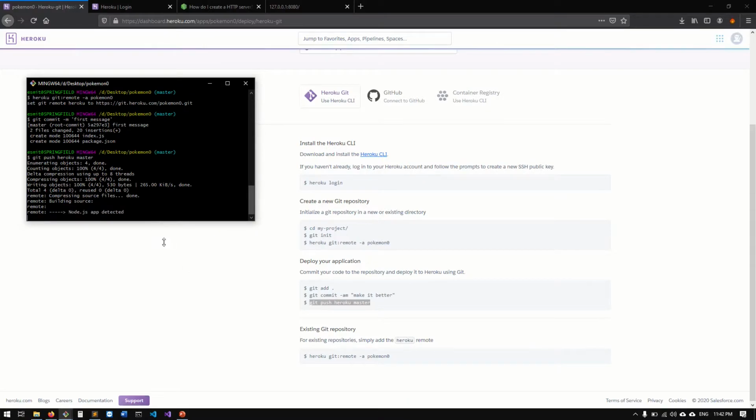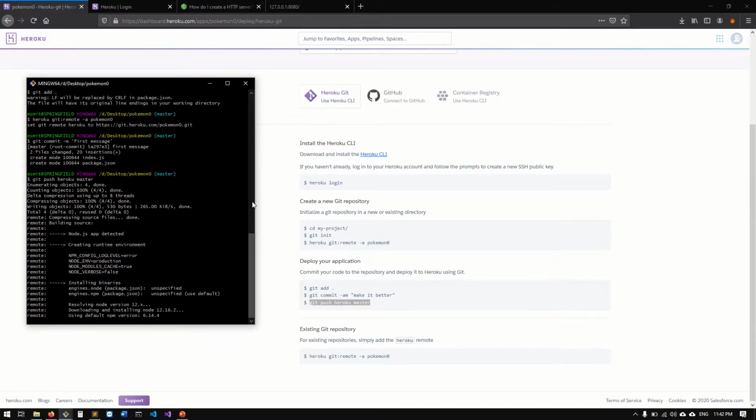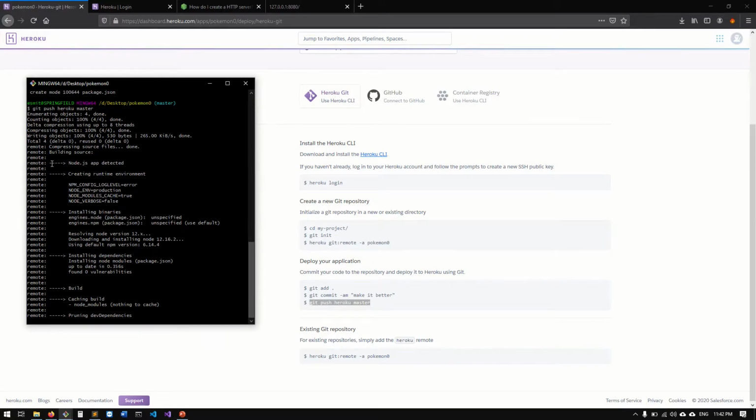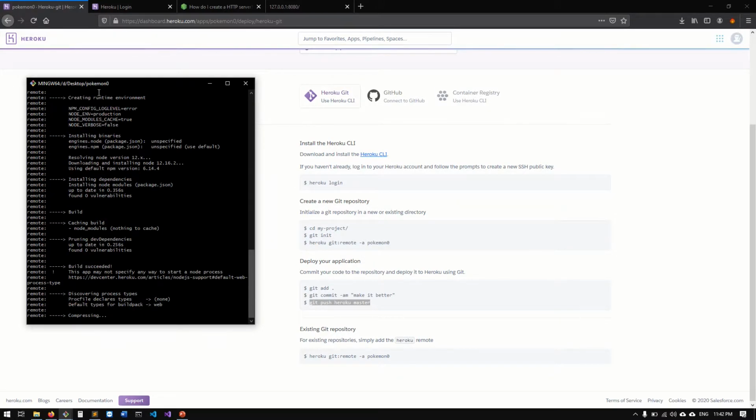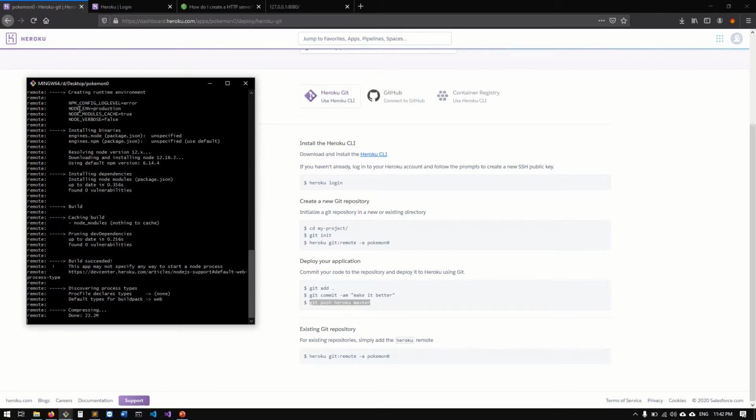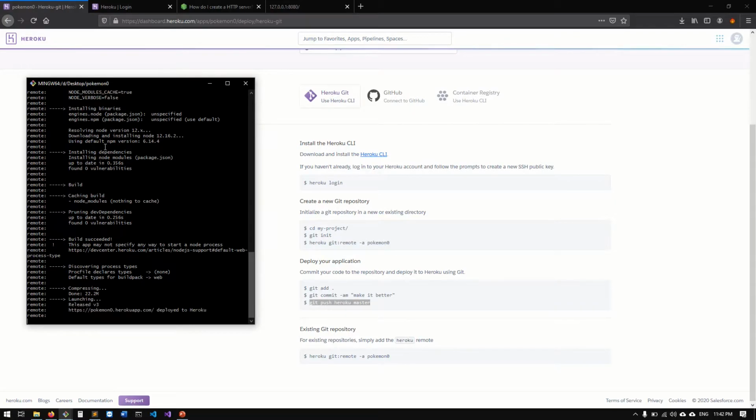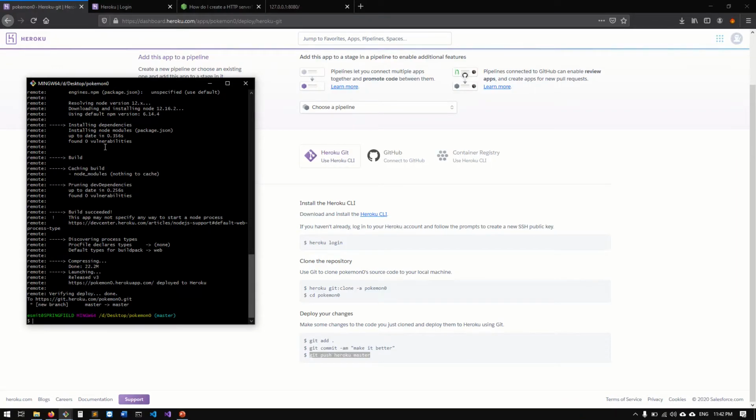Let me put this window more here. Okay, this is creating all the instance there in the remote, using the Node.js app, some caching, resolving some node modules, printing dependencies, all the stuff. Okay, sounds very nice.